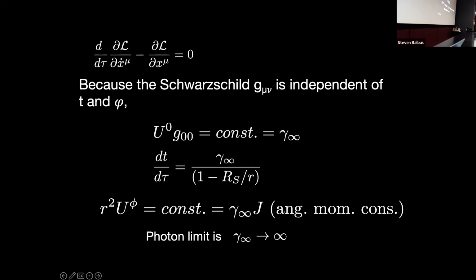This term vanishes. And we can call that gamma infinity. I like to call it that because it will turn out that if I'm talking about an orbit that escapes to infinity, that constant really is the special relativistic Lorentz factor. That's what that constant is at infinity. And if it doesn't make it out to infinity, that gamma infinity is still a constant, but then it's less than 1 in the bound orbit.